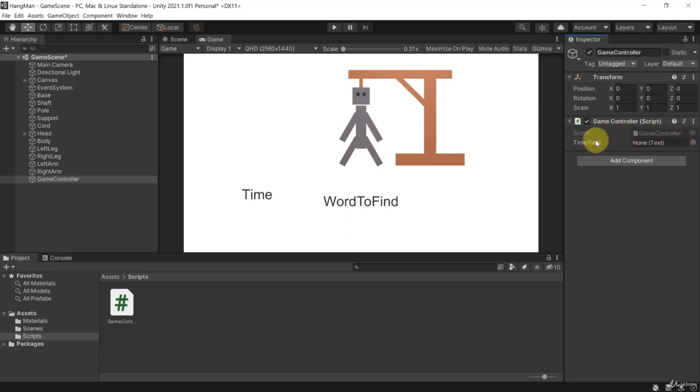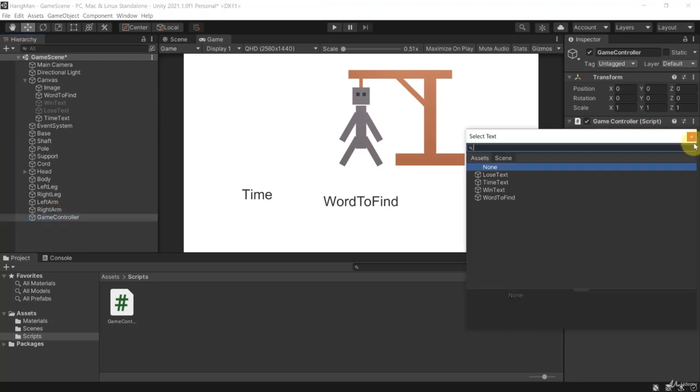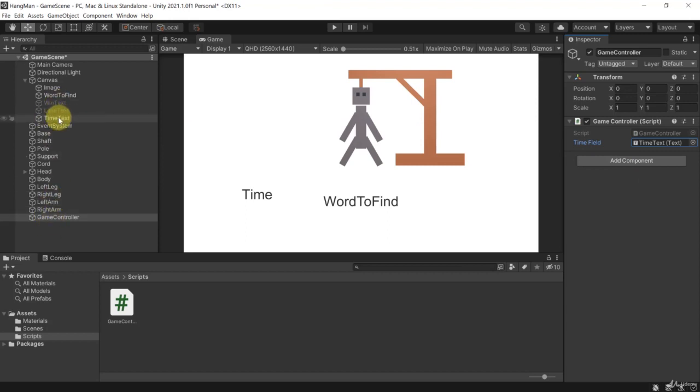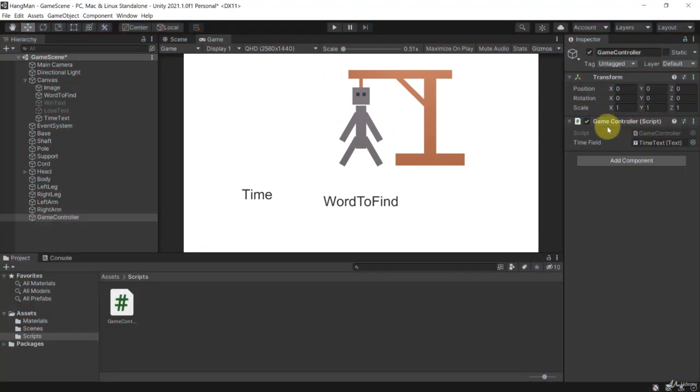You will see that now we have added the script, and at the same time there is this time field that we need to assign. It needs a text. It says none, which means it's empty at this point. So what is the item that we want to assign to it? Well, it's inside of our canvas, because here we have our time text, and we want to drag it into our game controller's time field. You can select it from here by clicking on this dot and then selecting the time text, or you can drag the time text from your hierarchy over into your inspector. At this point, if we run our game, there won't be much happening because we never actually changed this time field. But at least we have assigned it to our game controller script.